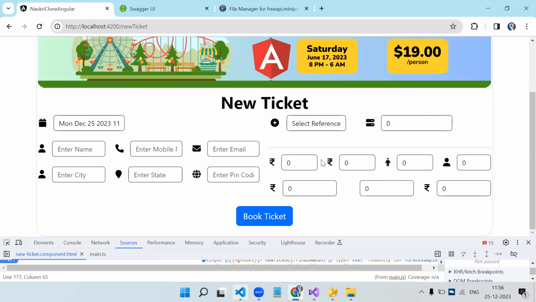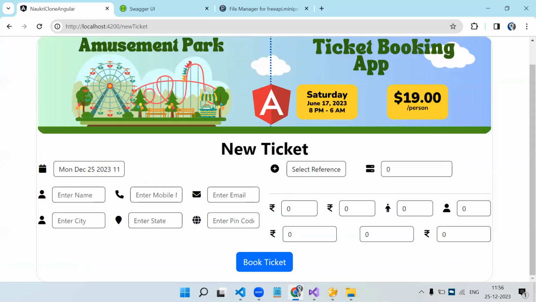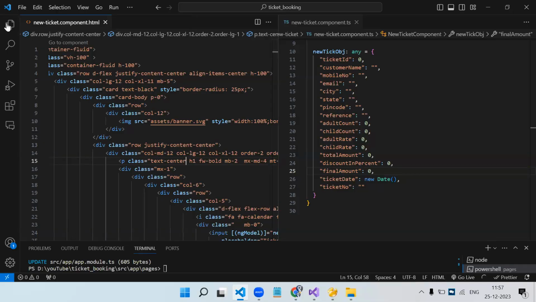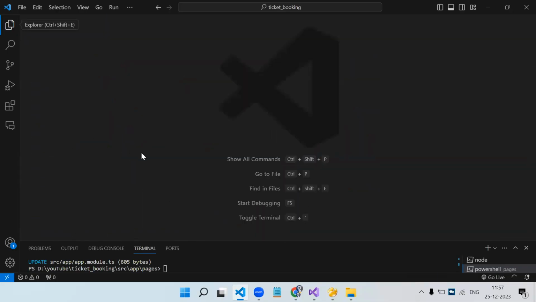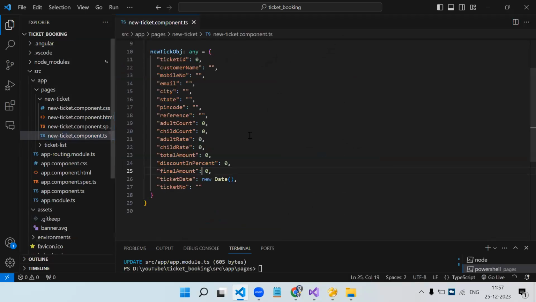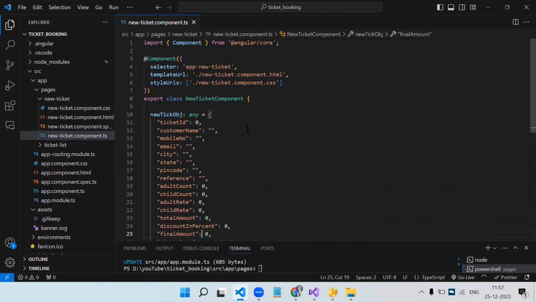So we have created the object. That object's fields we have bound to all the fields. Now on click of book ticket, we have to make the API call, right? So now in Angular, to make the API call, first we have to create the component function, right? So to make the API call, first we have to create the HTTP client service object, right?